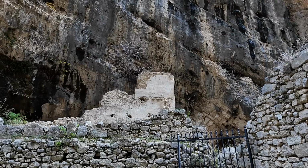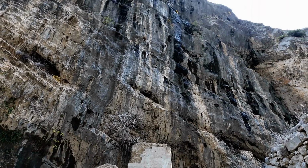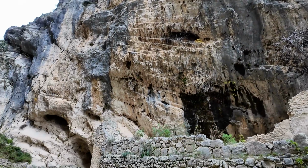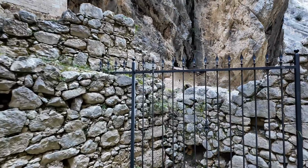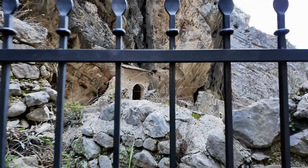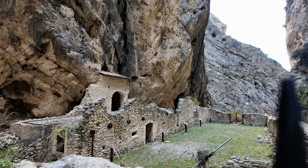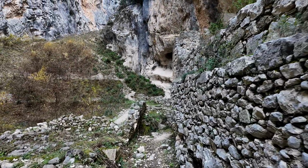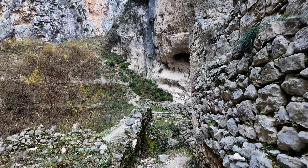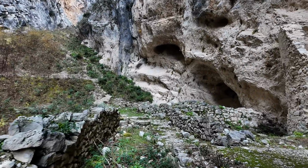And when we show you the ones in Rocca Morice, they've been completely restored, and that's something very special. What do you think? Would you like to see things like this restored? Or do you think it's best left in a ruined state? I've got mixed feelings about that, because I do love thinking about what it was like and imagining what it was like. But in the same breath, I could just imagine walking around that corner from the gorge and being hit by this unbelievable monastery. Not sure.